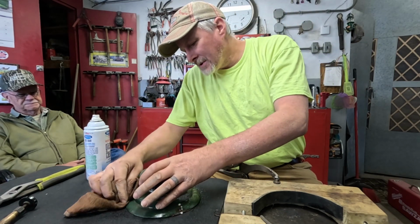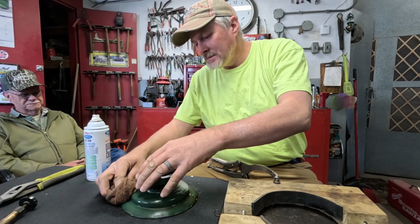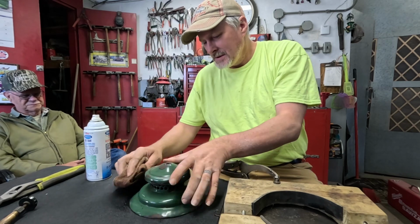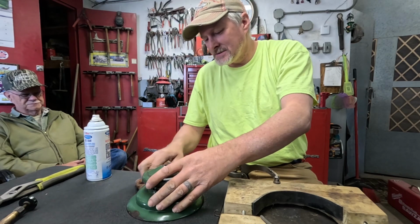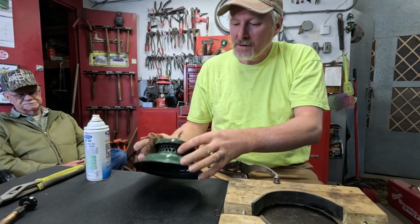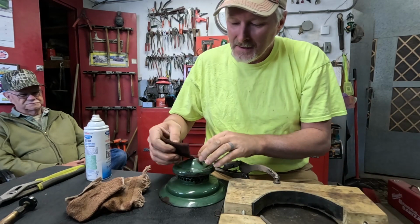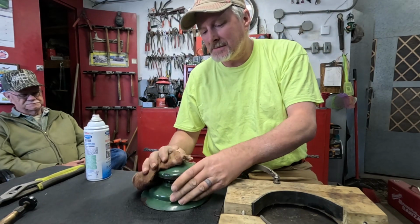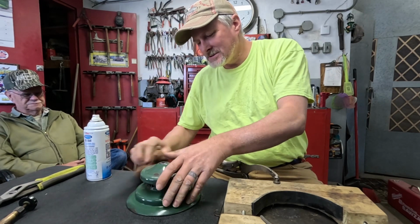And if I get this all together and it works good, who knows? Maybe I'll find a BX or even a 220C fount, because all except for the fount, they're the same. And maybe I'll find another BX or another 220C fount that's good, that the rest of the lantern's no good, and I can just swap the whole top half of this lantern onto another fount. It's got something got melted on there. So if I can get it all together, run a tank or two of fuel through it, and then hang it up and save it, and maybe someday I'll find one that needs everything but the fount, and I can just swap the two of them out.